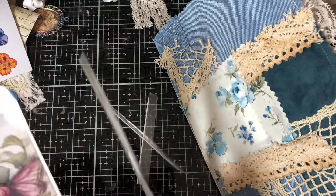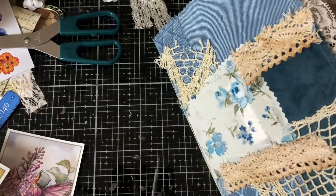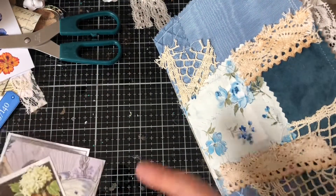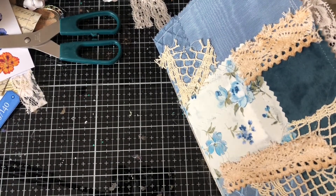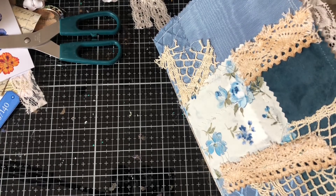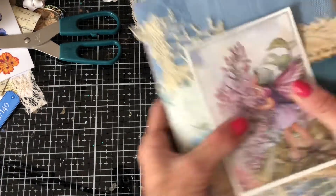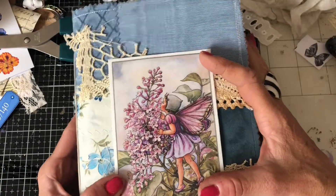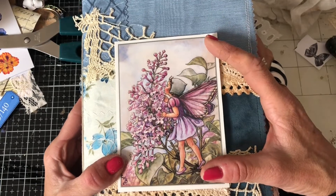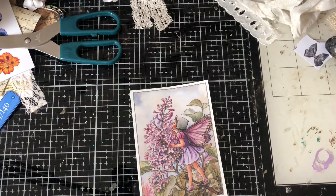I'm just going to snip the little remaining bits of laminate off. The beauty of the single-side laminated is that we've got a really good glueable side — that's why we do the single-side laminated in the first place. So what I want to do is put some bits and pieces around on here and then take it to the sewing machine to finish it off. I'm going to move the cover out the way and just embellish and decorate it up.